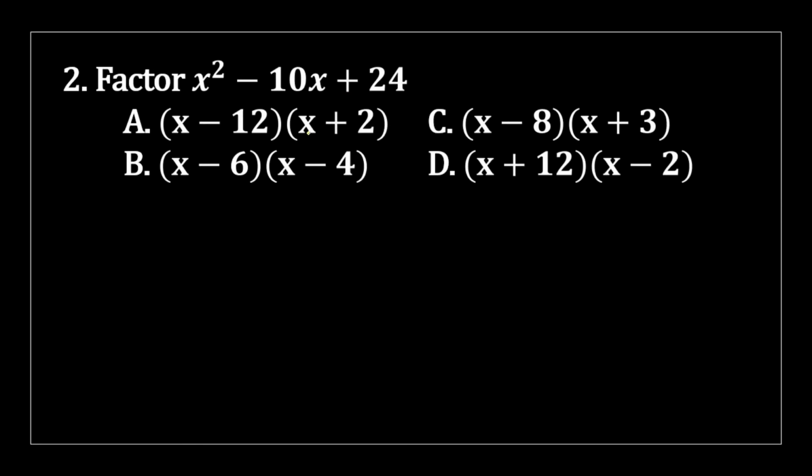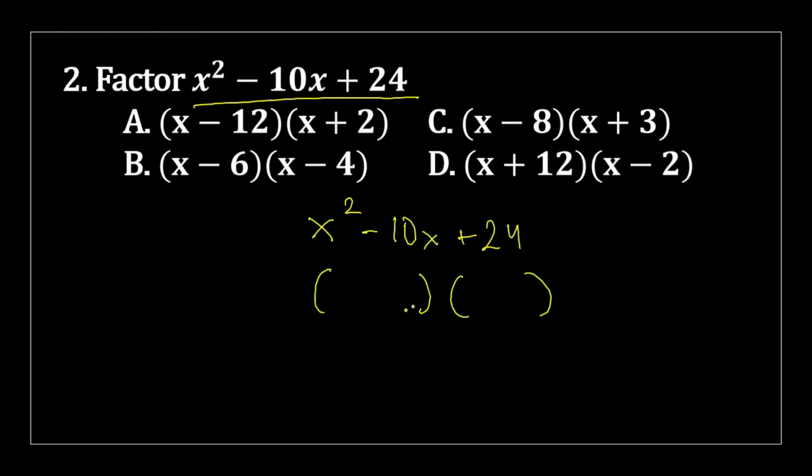Number 2, factor this expression. So again, let's try that: x squared minus 10x plus 24. There is no common monomial factor for this. We call this expression a quadratic trinomial. So the steps in factoring are these. Create two sets of parentheses. Then factor the first term. The factors of the first term, x squared, are x here and x here. Now look at the sign of the last term. If it is positive, the possibilities for the factors are two negatives, because negative times negative is positive, or two positives.